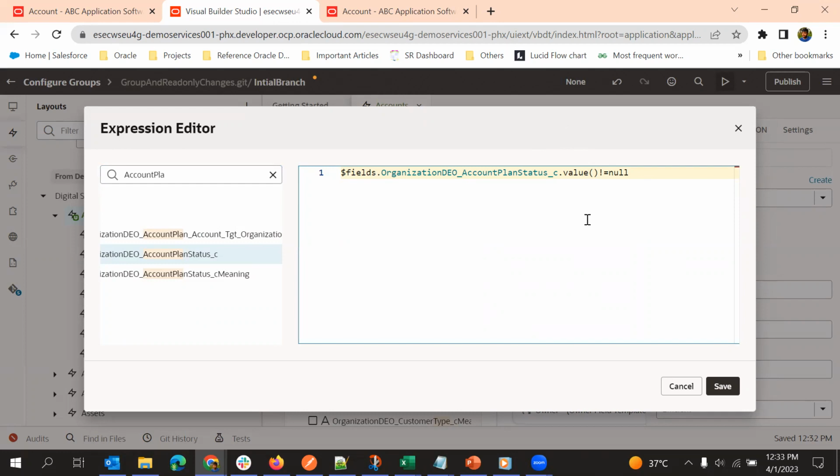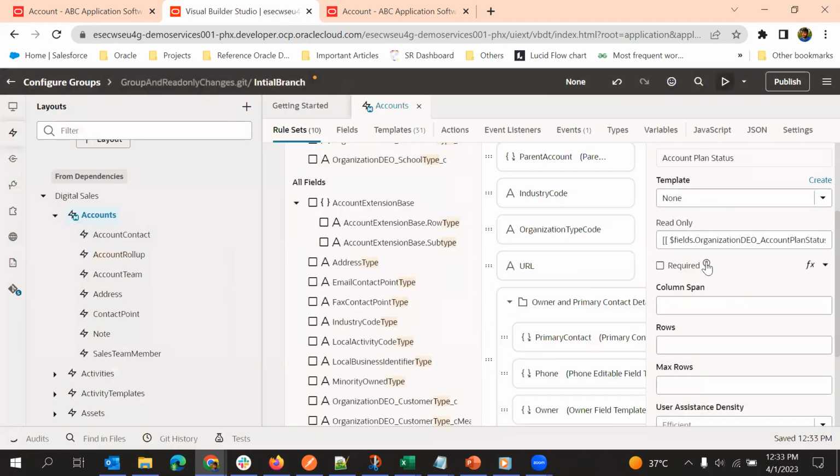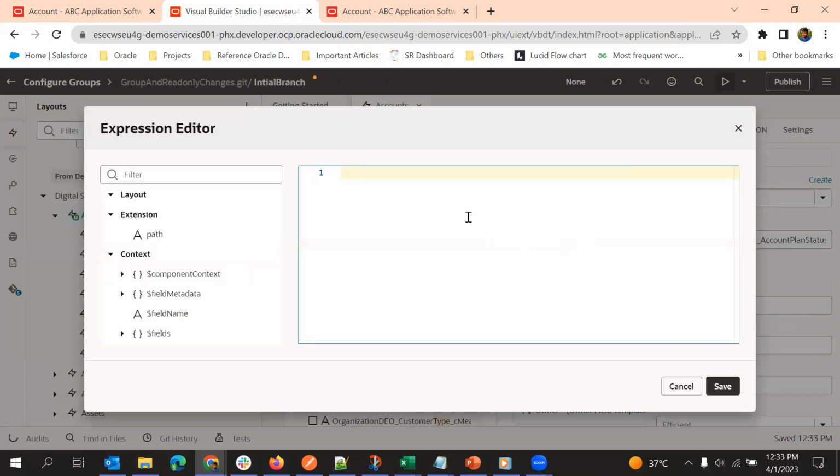If it does not have a value, then only it will be in editable mode. Similarly, at the same time, if it doesn't have any value, then it will be editable as well as required.